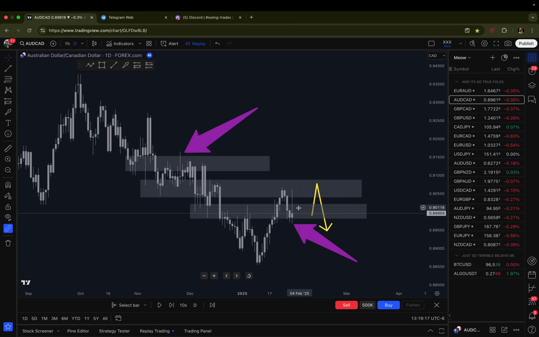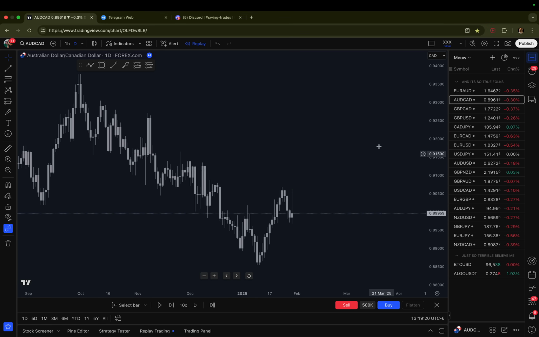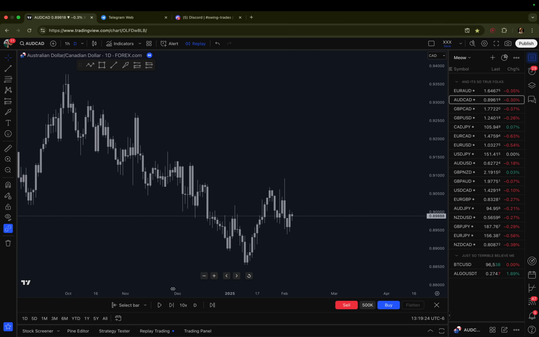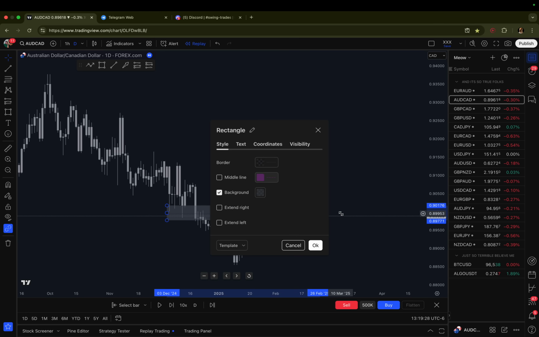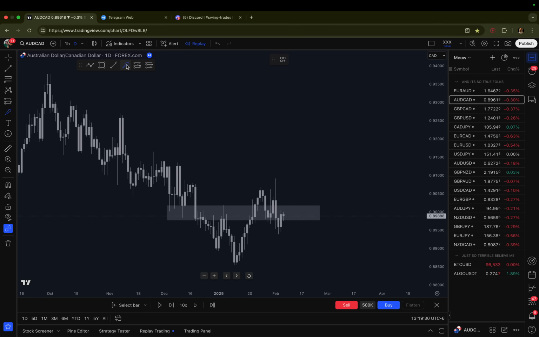Anyway, looking at price action. So here's what I'm looking for on AUD CAD right now. AUD CAD ended up going down a little bit lower. I was looking for price to bounce right here, but I ended up starting to disregard this zone because it's not looking as clear to me. It's looking kind of weird. What looked better to me was this right here.